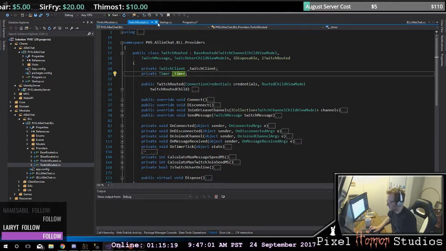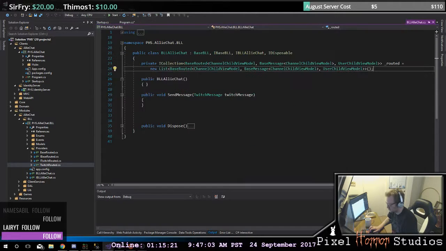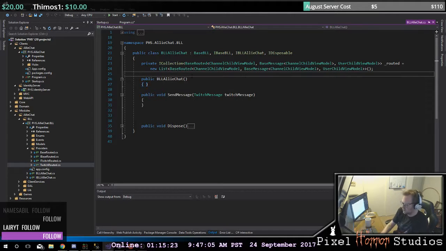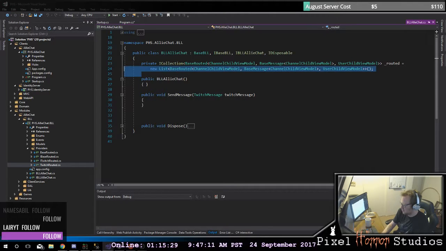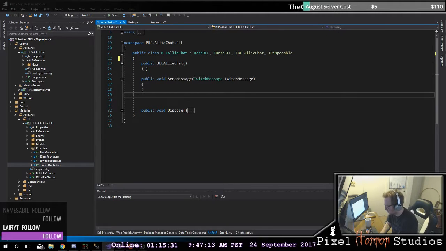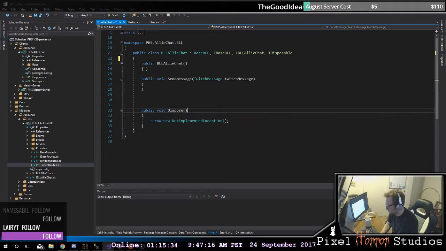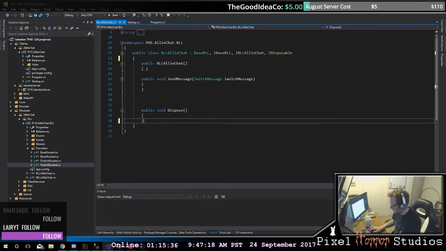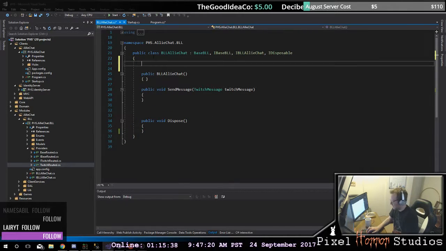So if I look back at the control, this, don't worry about that. And let's go ahead and add in now here a protected Twitch routed Twitch.